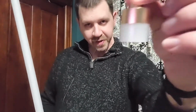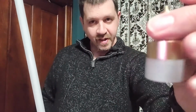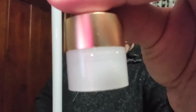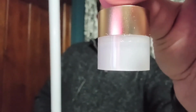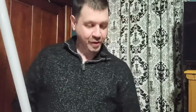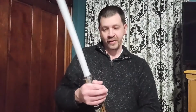Okay, and we're back. So just to show you what I was talking about as far as how it sits in, this is the blade plug that Darkwolf sent me with it. I don't know if you can see, if I cover up my face, maybe it'll focus on the plug. If you can see the grooves in the plug, that's how far it goes in the emitter. It is not that far at all. Like I said, I'm a little leery about swinging the blade if it's not anchored in that far. But I got it in there pretty good now.